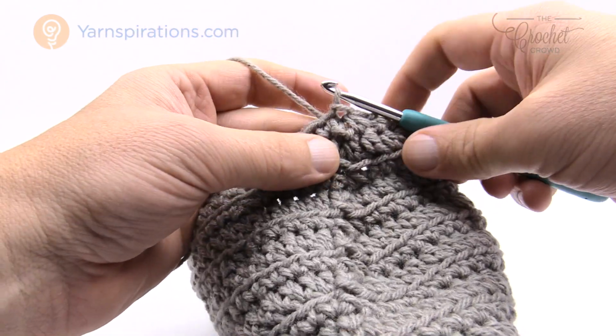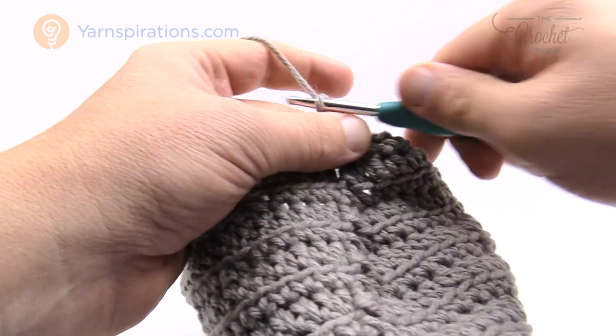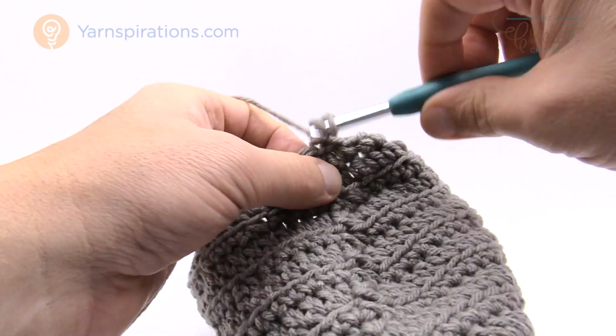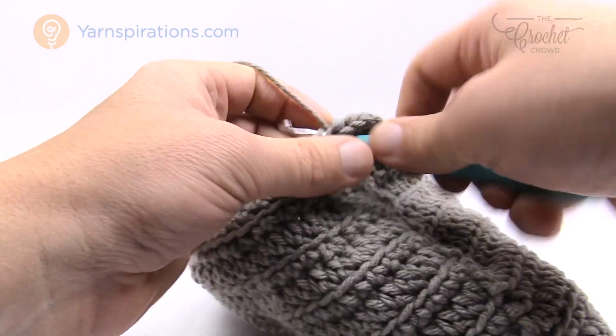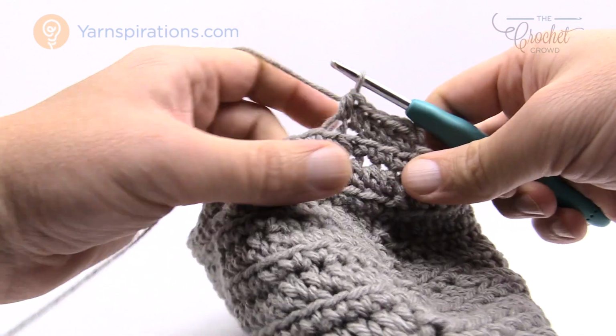We're now going to just do the final alternative round, which is round number 2 again. So chain up 2 and then half double crochet in the back loop of each one of the stitches going all the way around. So this is round number 8 and when we come back then we're going to really barrel our way to finishing the rest of this hat really quite quickly. So let's just do this. Half double crochet in the back loops all the way around.